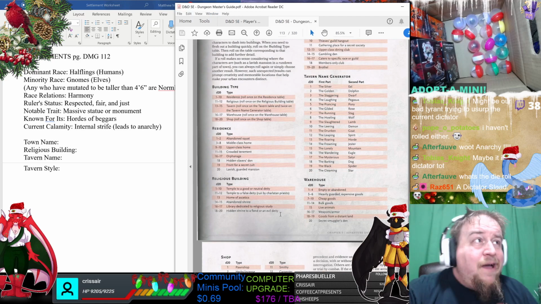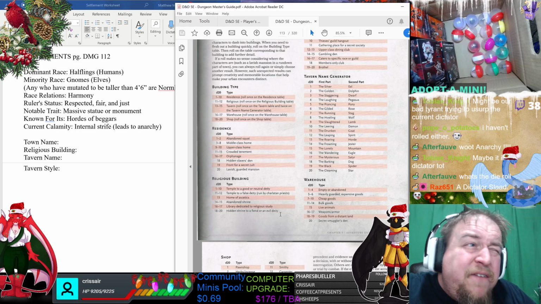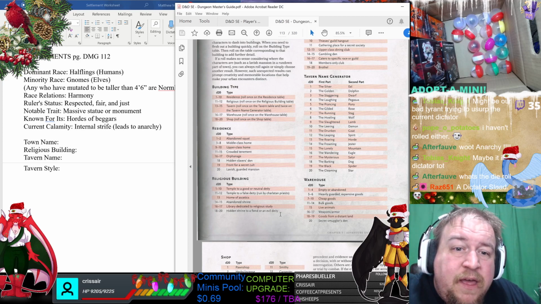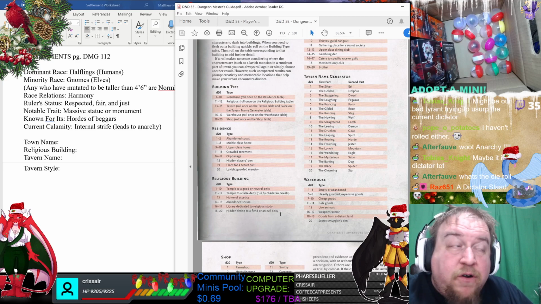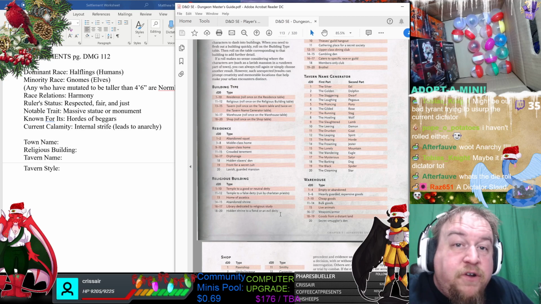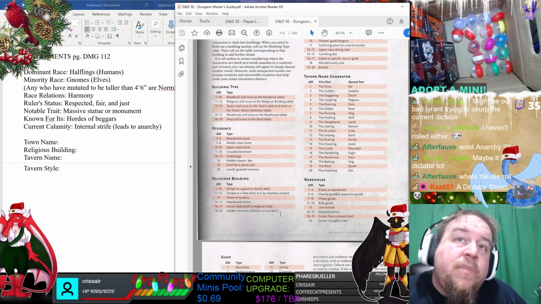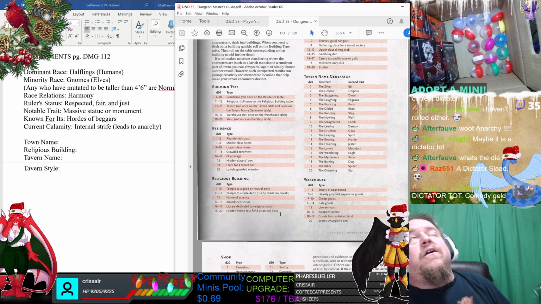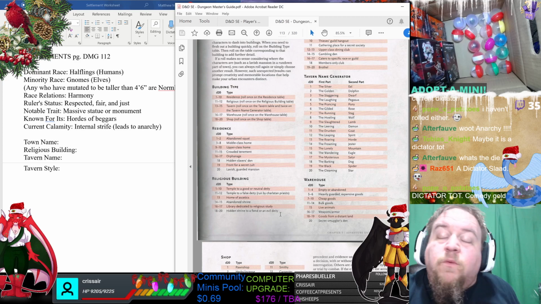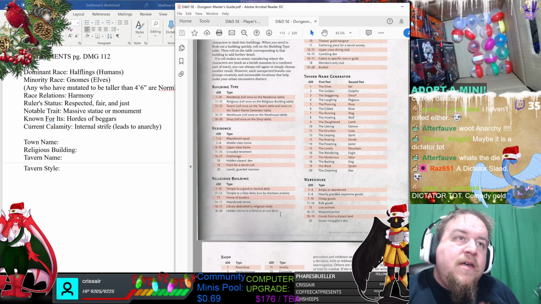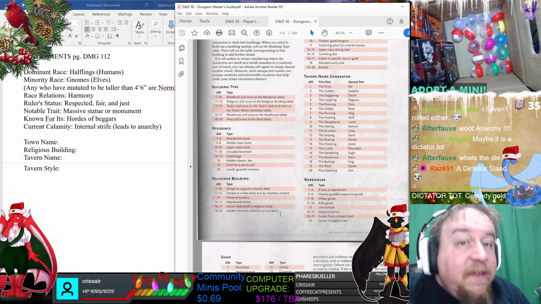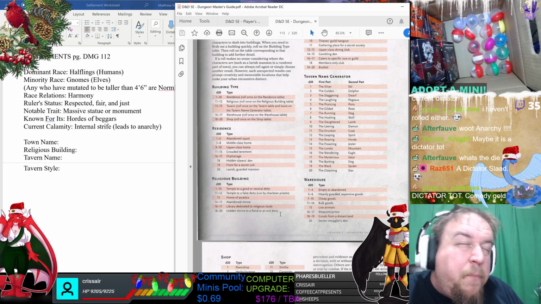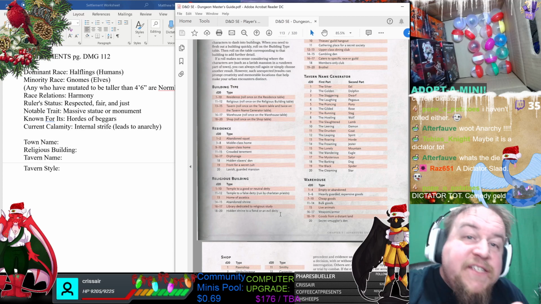Now, I mean, look, I live in a city of 25,000 people, and you go downtown and there's a church on every corner. I'm talking 100-year-old limestone churches. That doesn't mean there can't be more than one faith or one building of faith. This might be a more recognizable one. If you go to Paris, you better believe there are a lot of churches and cathedrals, but you're probably going to want to at least visit the famous one.